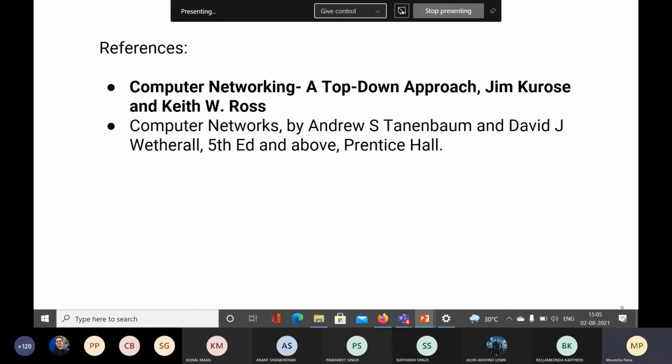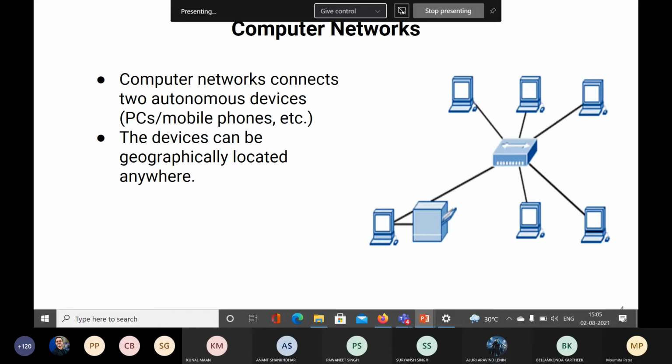Also, if you have any questions, please feel free to ask. Right away, I'm jumping onto the course itself, the introduction to computer networks, because in the last class I had just given a very brief introduction of what computer networks is. So without sparing any more time, I'm starting the class right away. If you have any other questions related to the admin work of the course, please keep them for the end. I'll give you some time, and you can ask me.